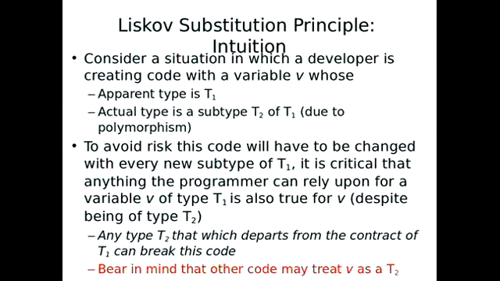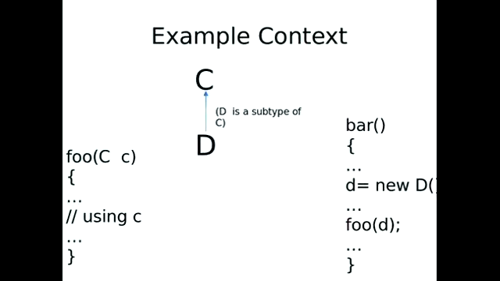Okay, so the situation that we think of is sort of the canonical situation. Suppose we're a programmer, and all we know is that it's a C. And somewhere else in the code base, someone passes us something that's secretly a D. That's what's shown here. Foo is secretly passed a D, unbeknownst to the people who created it. Again, D probably didn't exist when foo was created. Could the people who wrote foo, years before D was a speck in the cosmic eye, be rudely surprised? Could they feel like their guarantees of C have been violated, that their understanding of what's legitimate about C has been somehow rent asunder by this D?